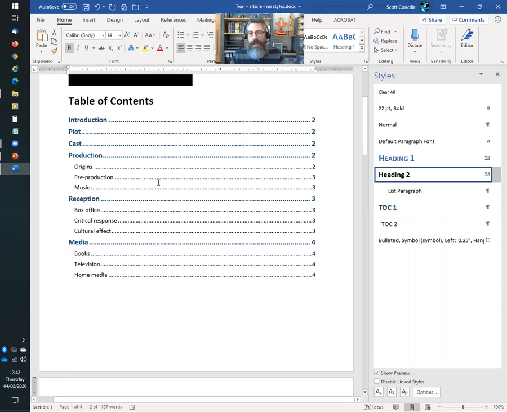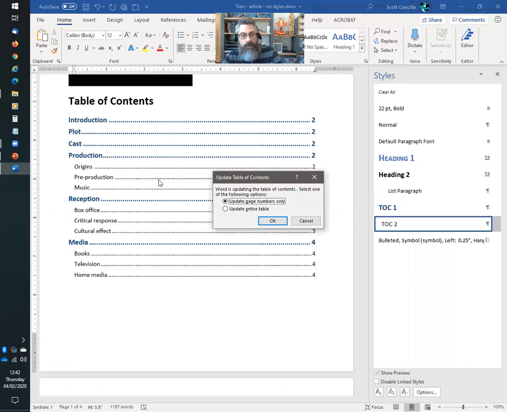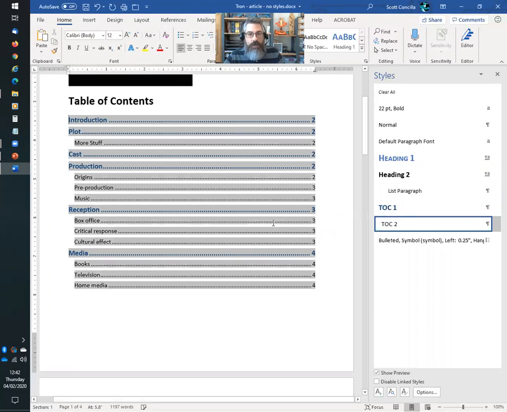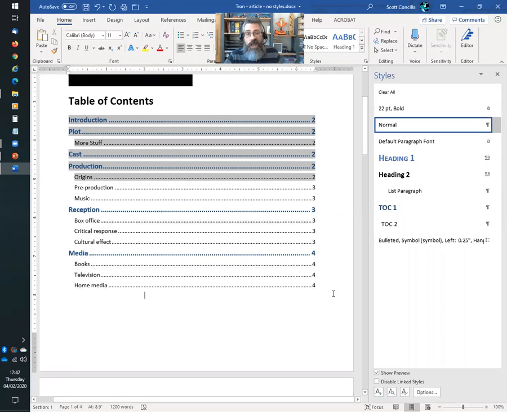If every time I applied a heading style, the table of contents would have to refresh or update itself, that could take a lot of processing power, especially if I've got a long document. So that's why we have to manually refresh stuff. So again, I'm a keyboard shortcut person when it comes to this. I like the F9 because also F9 is going to be important for a lot of other stuff we're going to do today. So just get that in your head. Ta-da, there's the new thing that I've added.